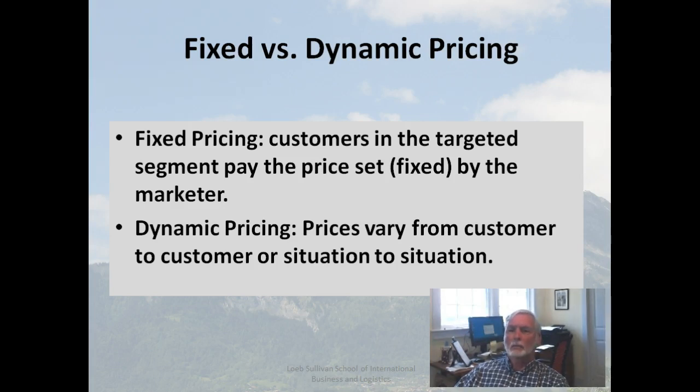And a lot of that dynamic pricing is enabled by the internet. It's much harder to do in a physical environment. So eBay is a dynamic pricing model, Priceline's a dynamic pricing model, hotels.com and all the various internet websites for airline tickets and so forth. Those are all dynamic pricing models. Pricing changes all the time. So first of all, you've got to realize that there's two kinds of pricing, fixed and dynamic.